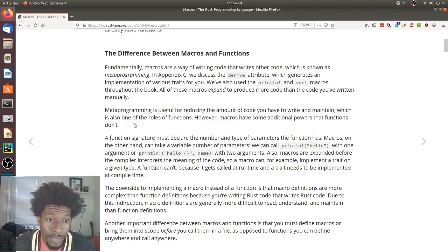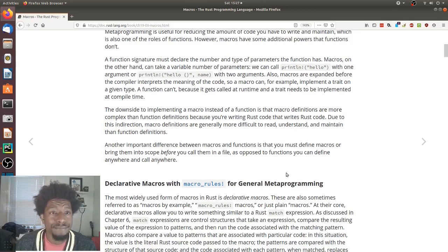Okay, we're about to learn what macros can do that functions can't. Let's see what it is. A function signature must declare the number and type of parameters the function has. Macros, on the other hand, can take a variable number of parameters. We can call println!("hello") with one argument, or println!("hello {}", name) with 2 arguments.